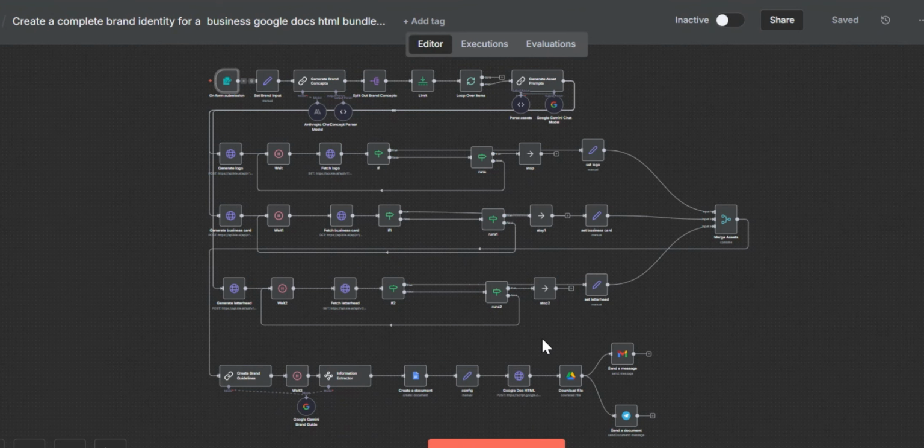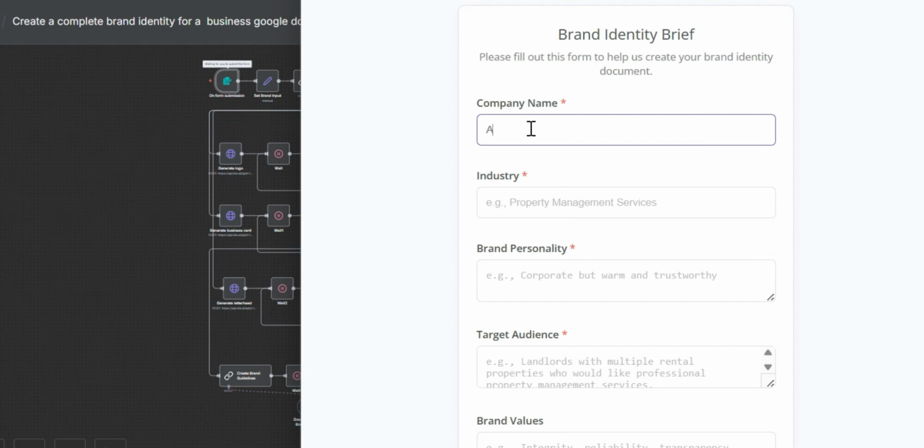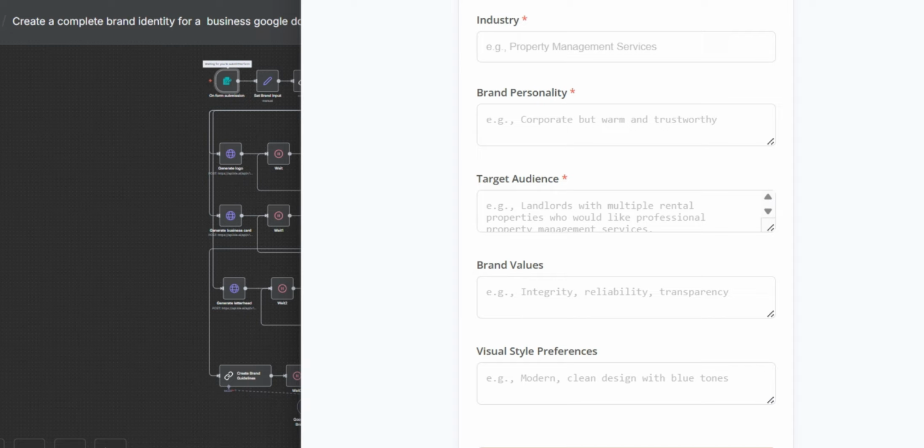You see the tools that he used. That's exactly what my brand guidelines generator n8n workflow does. And this is exactly what I mean by automation. But back to the workflow. In this video, I'm going to show you exactly how it works. This workflow turns the entire creative process, strategy, design, and documentation into a single automated system. So there is no manual design work, no copywriting, and no endless client feedback loops.